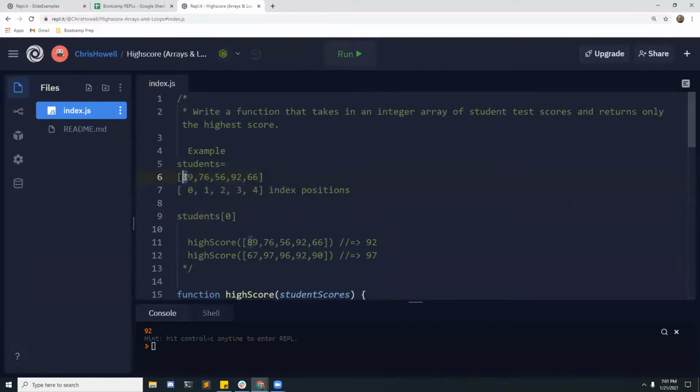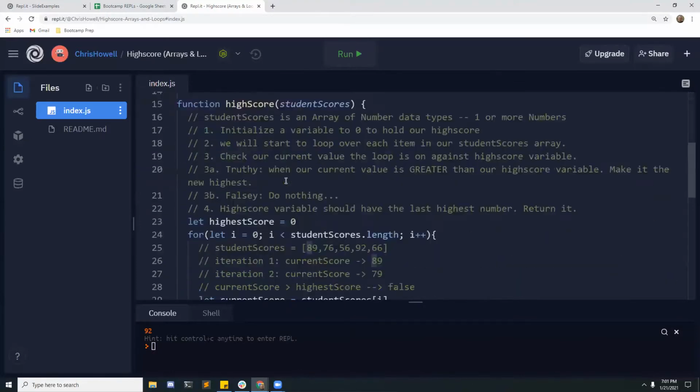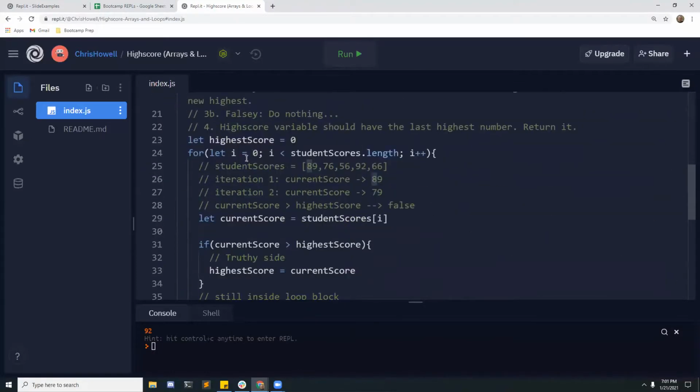I would get 89. So that's basically where that comes from. It's just index positions, and that's how loops have to work, or at least this style of looping. I need to start from 0 so I can access the first item with I. So I will be 0 on the first iteration, and then it will be 1 on the second, and then it will be 2. So I'm basically changing I out so I can change what we're trying to retrieve out of this array.